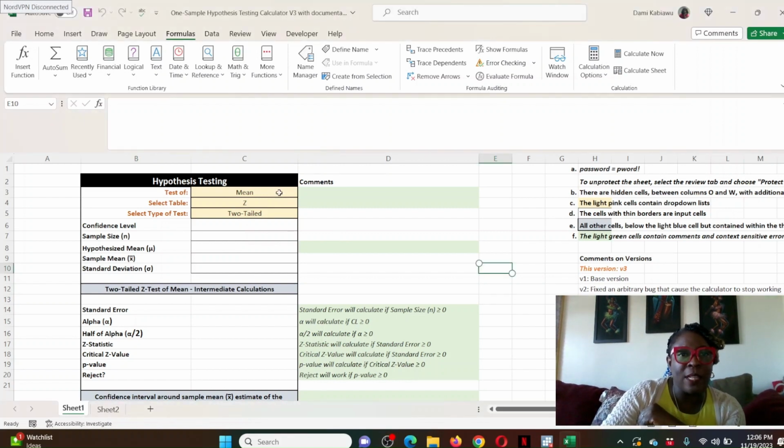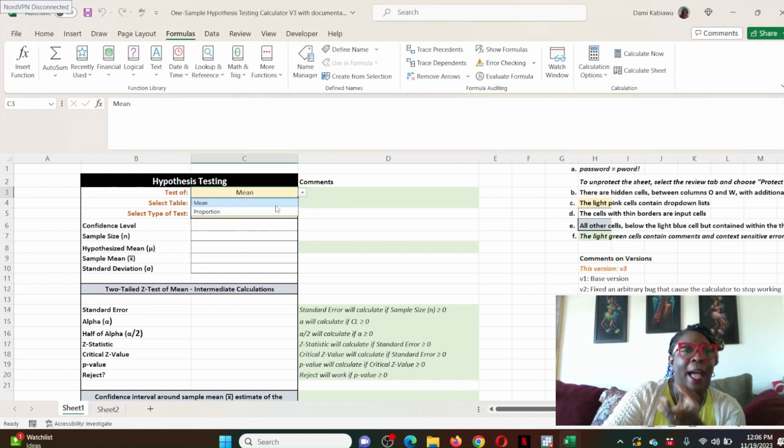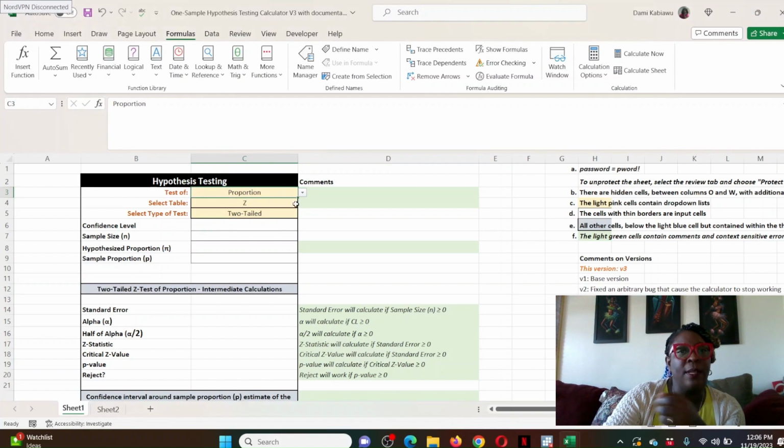And based on the type of calculator I select, different calculations will happen. So I can do a test of mean or a test of proportions. I can do z-test for certain things. The test of proportions is set up to carry out a z-test. I can do a two-tailed test of proportion. I can do an upper tail test, or I can do a lower tail test.